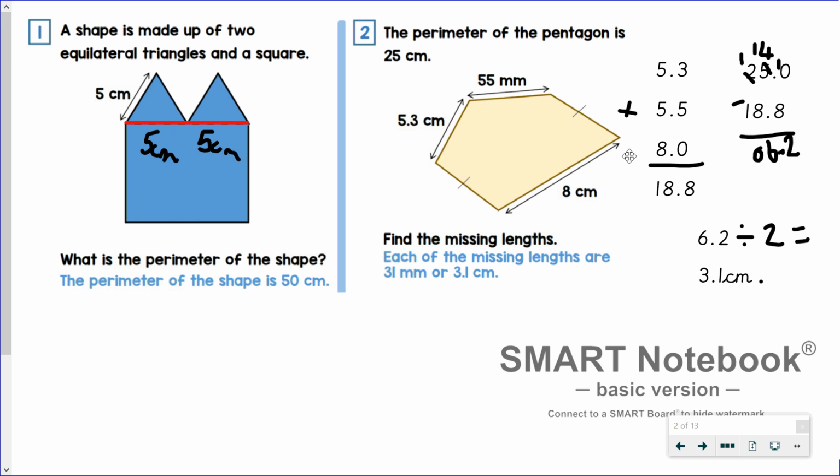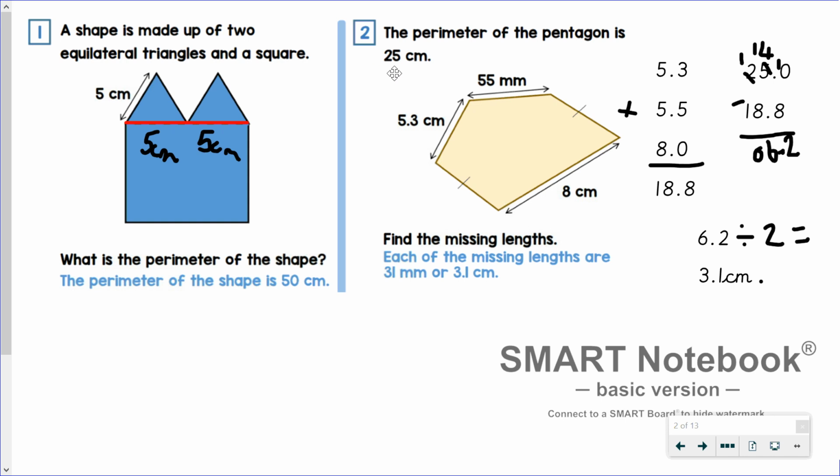The way I'm going to go through it is I put a decimal point in the middle of the 55 to make 5.5 centimeters, because then I only have to change one of them. And I was working with smaller numbers rather than 50s and 80s, although I'm working with decimals. If you don't like decimals, then you might like to change them all to millimeters. So 5.3 centimeters, add the 5.5 centimeters that I got from converting here, add the 8 centimeters, all the sides I've got give me 18.8 centimeters.